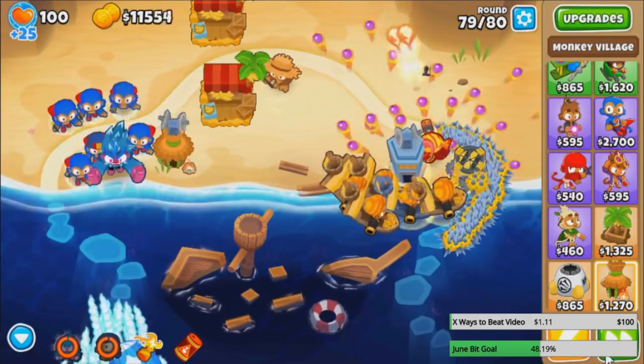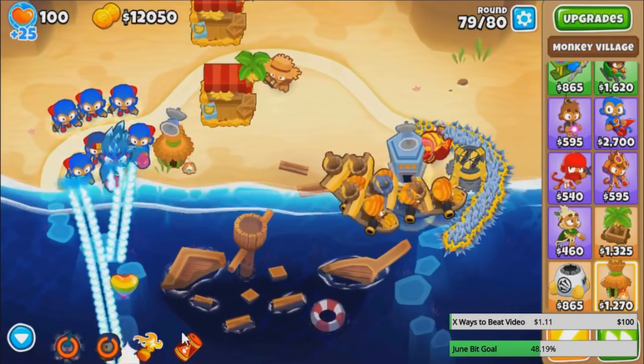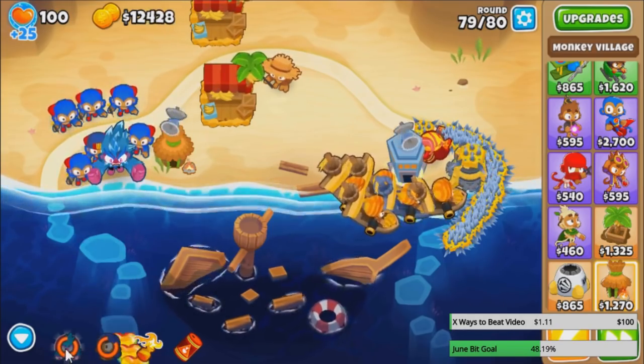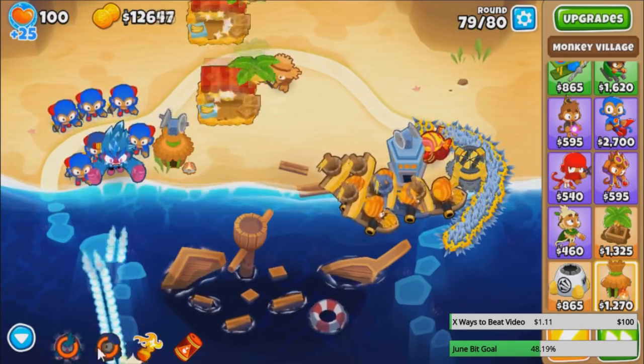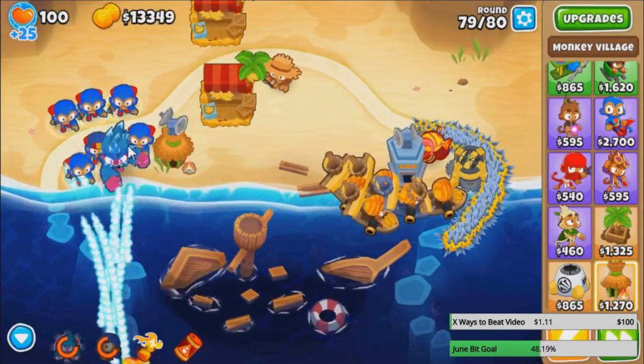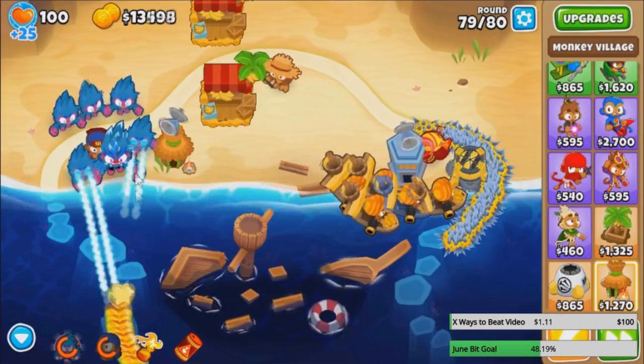So the order of doing this is actually very important, because if you activate the monster thing first, and then you activate Fan Club, it's not going to work. You're still going to have very, very strong towers, but they're not going to be batshit OP, if you know what I mean.